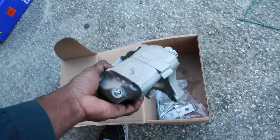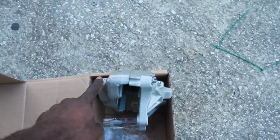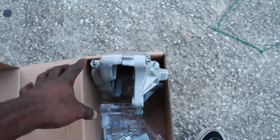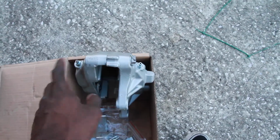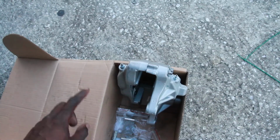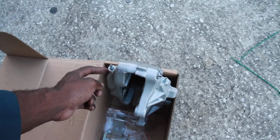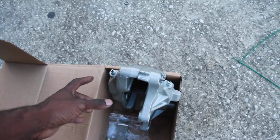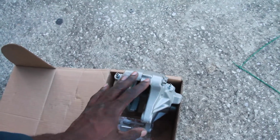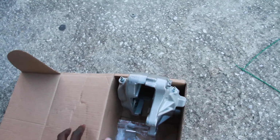Now I have to put, there's a line that goes from right here to this side. I got these for steel, so it didn't come with some of the hardware like this piece right here. It didn't come with that, but I found that piece, bought that piece separately. So I got it for a cheaper price than I would have paid if I would have got this painted with the CTSV labeling on it and the gray it comes in. I'm going to end up painting these a different color anyway, and I'm going to get a custom lettering put on here, and I think it's going to look pretty cool once it's done.